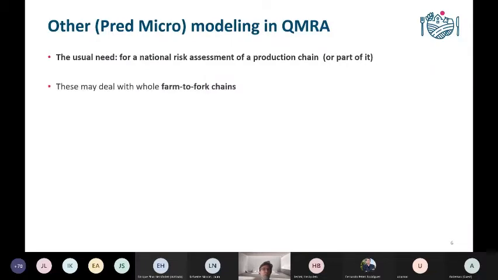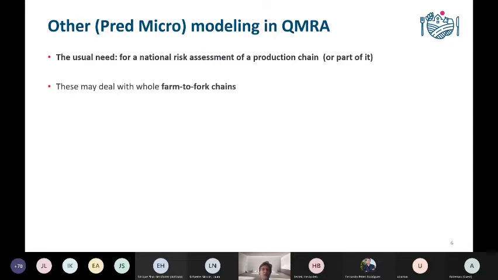And so those could deal with the whole farm to fork chains or part of it. And it's usually a question of one specific pathogen like Salmonella or Campylobacter, and then some specific meat production chain or even several different production chains if the same pathogen is somehow prevalent in all of them.